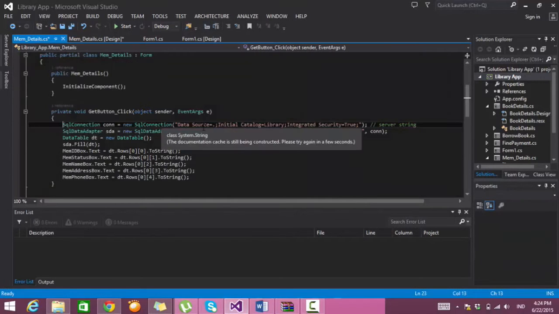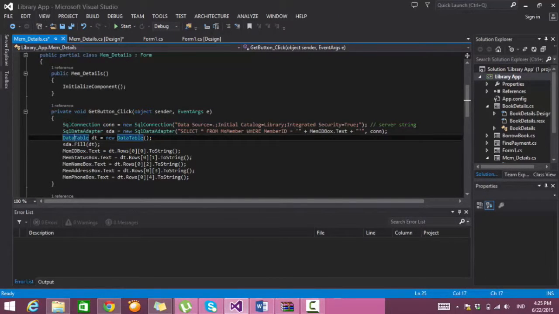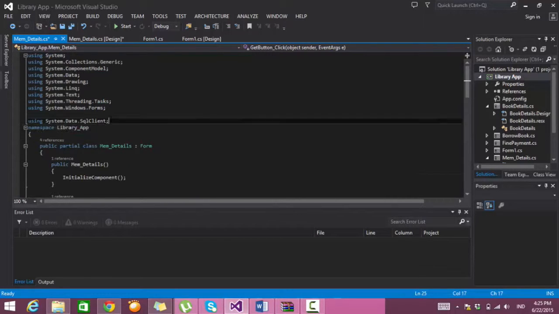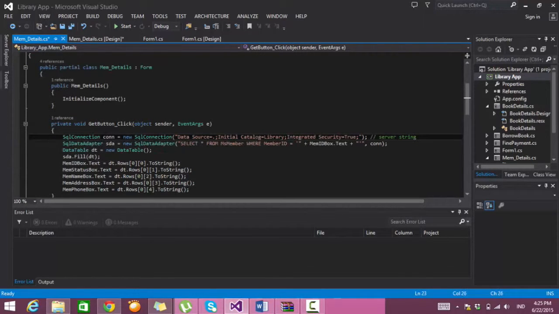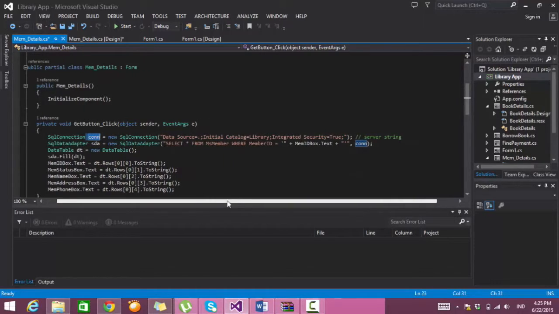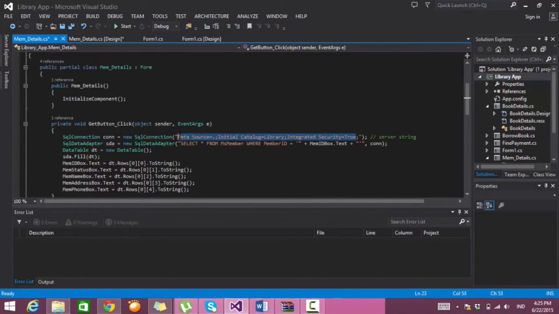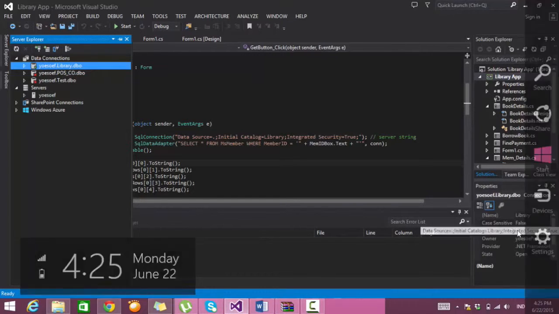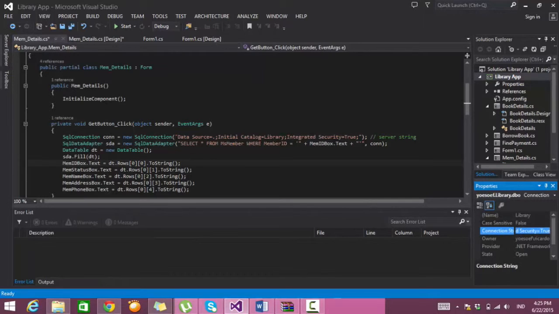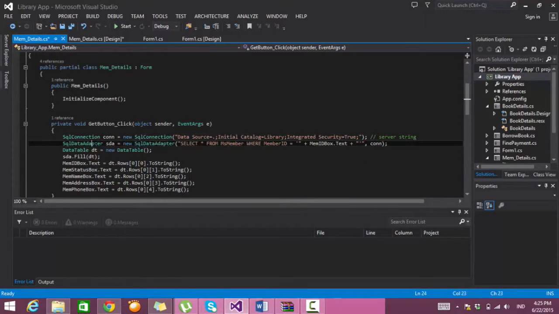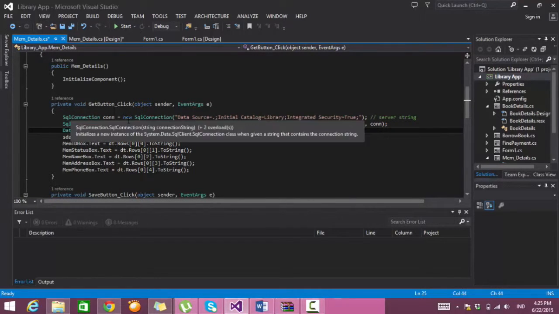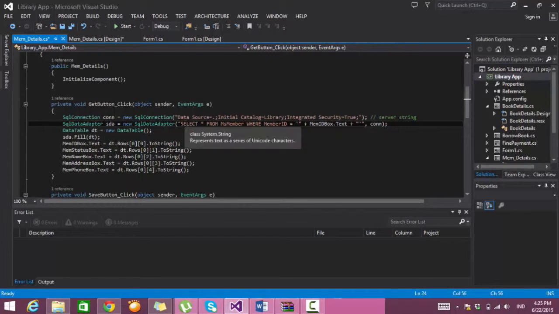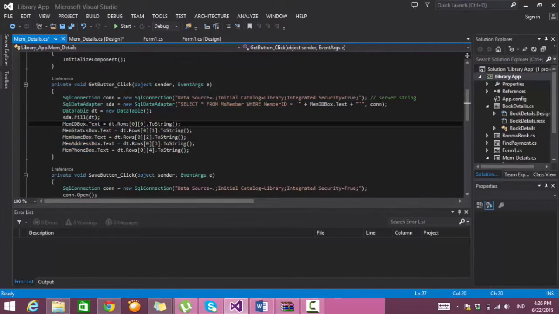And then I'm going to double click, and the first thing you have to do is type using System.Data.SqlClient, type SqlConnection con, and new SqlConnection. This is the name of the connection string. You can get it from Server Explorer, and then click use.library.dbo, and then connection string, copy, then you got this semicolon. And then the next is SqlDataAdapter. This is to type a query from SQL, and then select from MS member. So when you type member ID, you will get all of the details of the members, including the status, name, address, and phone.